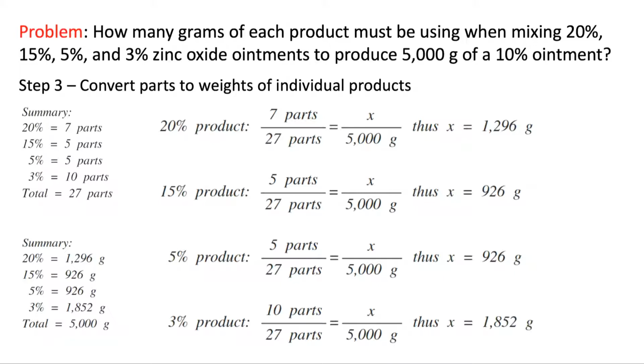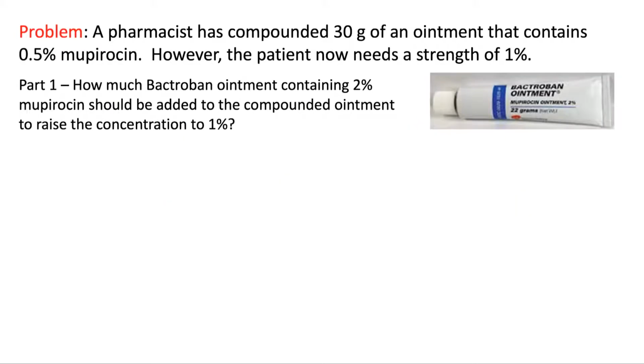And that essentially ends this question, which was, again, an involved question where we had 4 different concentrations, but using the alligation alternative method in pairs. That is, 2 pairs. One in each pair had a strength higher, and one in each pair had a strength lower than our target. And combining those total parts together and then using the parts to derive the actual weights, we were able to solve this question. Well, that ends our practice with alligation alternative methods using 3 or more ingredients. So hopefully you understand that.